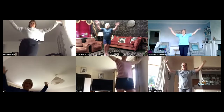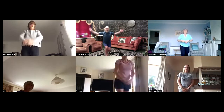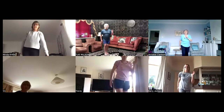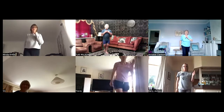It's three to the front this side. Here we go. One, and back, and two, and back, and three, and back. Then straight away to robot arms there. Robot arms out there. Yeah, good guys. Feel the hot spot on the beam to here. Hands to our sternum, keep them still.